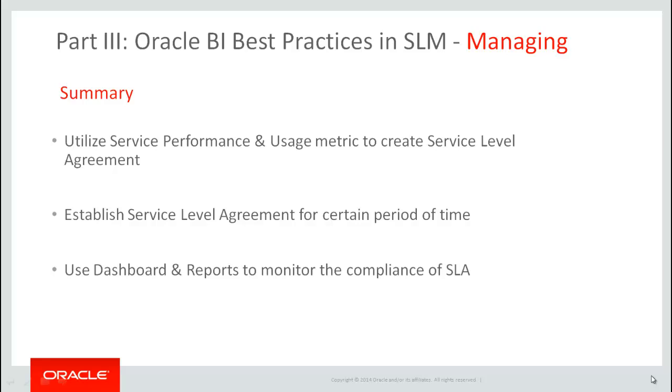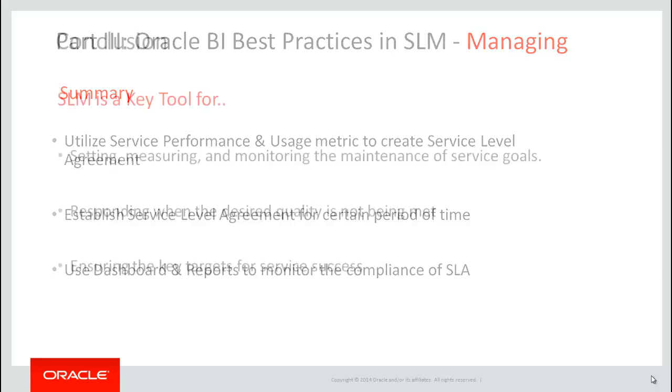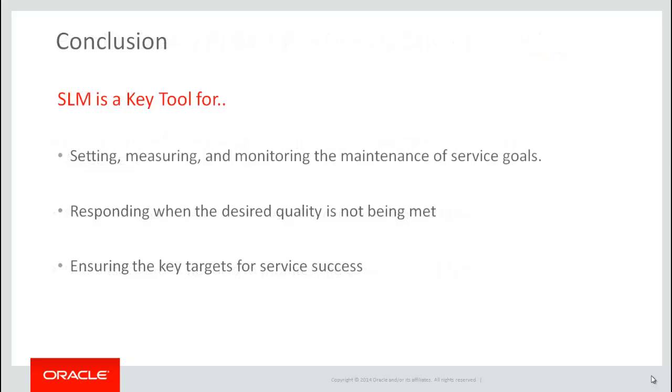In part 3, you have watched how to create the SLA and its related components by utilizing the service performance and usage metrics. You can establish the SLA for a certain period of time and use the dashboard and reports to monitor the compliance of the SLA. We highly recommend customers use SLM, since SLM is a key tool for setting, measuring, and monitoring the maintenance of service goals. Through SLM, the system admin can be alerted when the desired quality is not being met. SLM is also a key tool to ensure the key targets for service success.